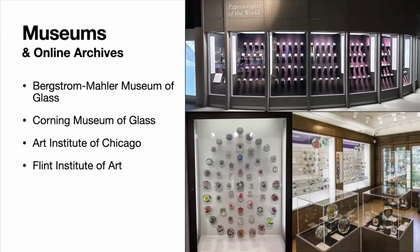There's a number of great museums that have paperweights on display and in their catalog. These are a few of the better museums out there. Bergstrom Mahler probably has the most extensive collection on display, followed by the Corning Museum of Glass, the Art Institute of Chicago, and the Flint Institute of Arts. A lot of these museums have a much more extensive collection that's in reserves, in storage. Fortunately, most of them do have the collection available digitally.